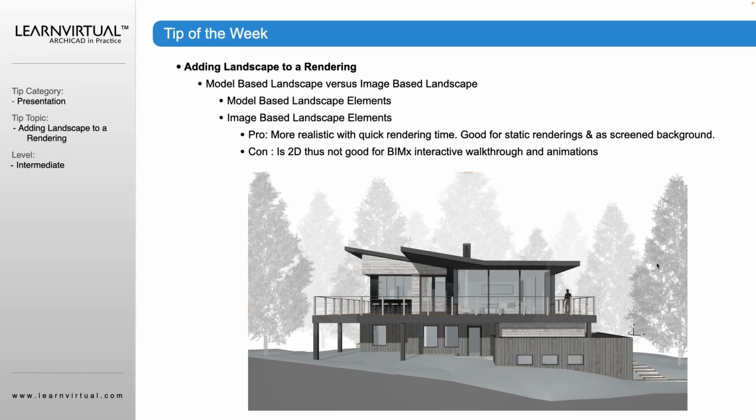And this is a 3D model. So that means as I move around here, I can change the view, and these trees will stay there and move with me. So this is another good effect that you can do using the trees in ArchiCAD, in addition to using them for realistic purposes as well.